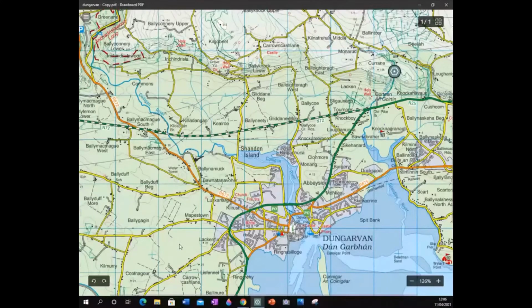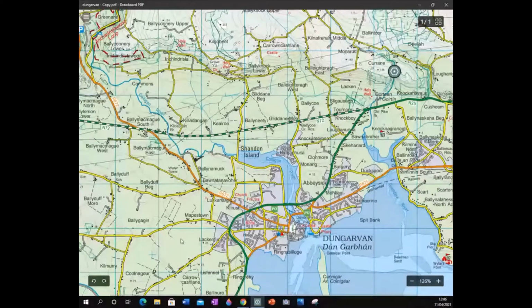So I know that the land here is flat, and that the land here that's flat outside the town could possibly be used for farming. Okay, now there's no symbol or anything for farming on your Ordnance Survey map, but it is reasonable to believe that the agricultural or the rural areas outside of the town could possibly be used for farming practices.